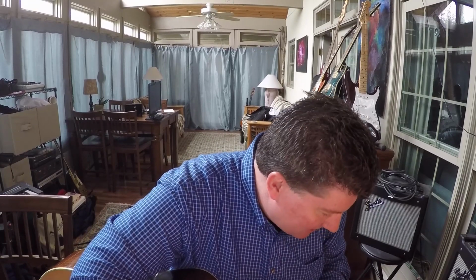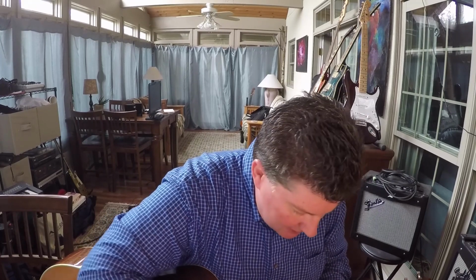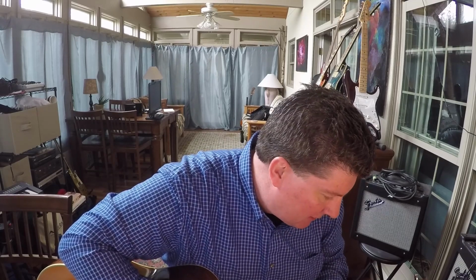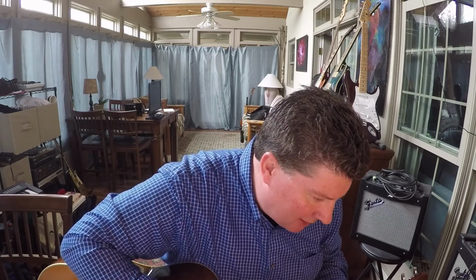Hey, my name is Tony, Tony Glenn. I'm from North Carolina. I just have a crazy question here. I had this beautiful old D28 from 1973 that I absolutely love, and I'm noticing that the headstock is starting to crack off of it. It's coming apart just underneath the tuners, so I'm curious, is this the kind of thing that the factory wants to look at? How do I go about getting this looked at? This guitar is just awesome. It's my favorite guitar, and I'm just trying to find out what's the best way to get it looked at and repaired. Is it factory or local or service centers, or what's the best option there?